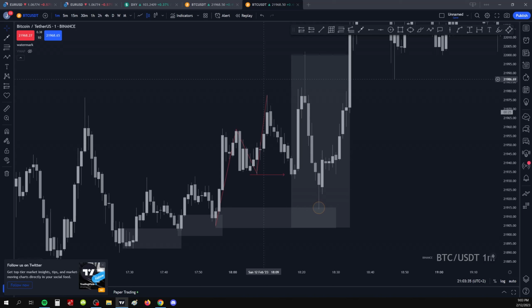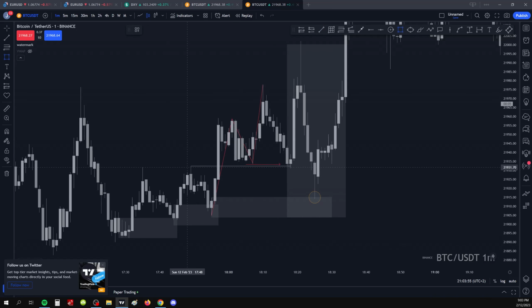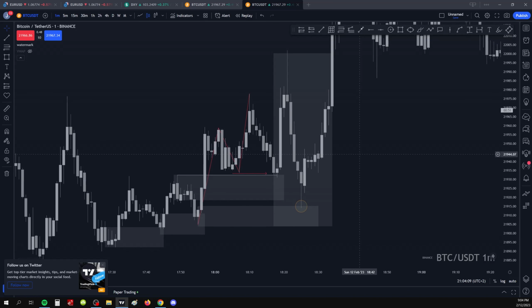So where can we expect a move higher? From where? Below this inducement. Below this inducement, okay? And what is the closest place to the inducement? This breaker. Okay. This. And that's where it went up. But as you can see, it still went down. And why did it do that? Because it created another 3. And I'm going to show you.